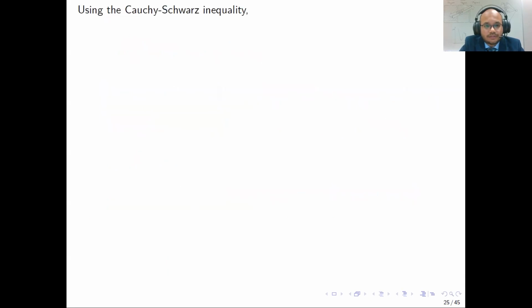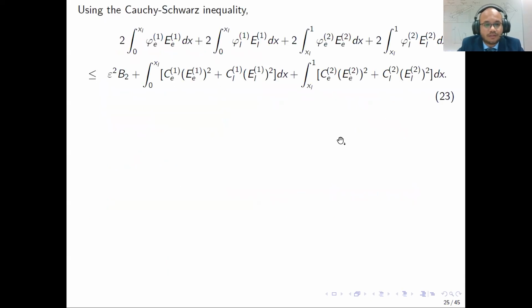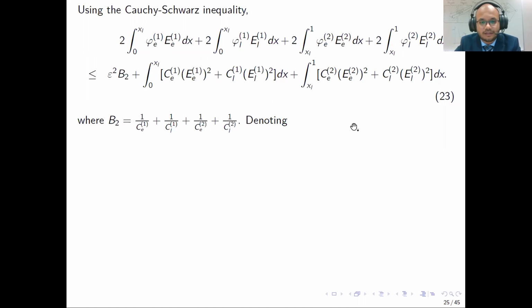Now, using the Cauchy-Schwarz inequality, the integral term on the right hand side, we can group them together and set a bound for them using a small epsilon here, and B2, where we are using these quantities here so that we can get this structure in our right hand side. The basic idea is that we want to show that the derivative of something here is bounded by the term itself, so that we can integrate it and calculate a bound.